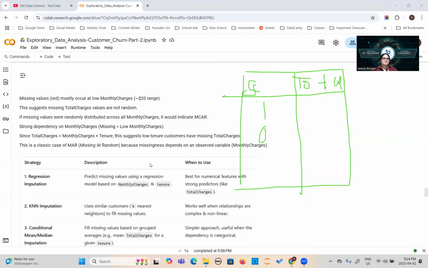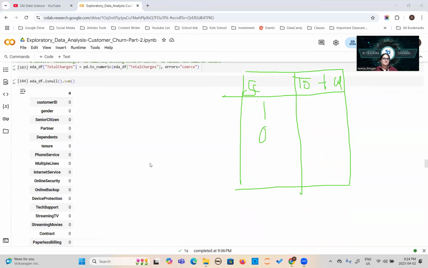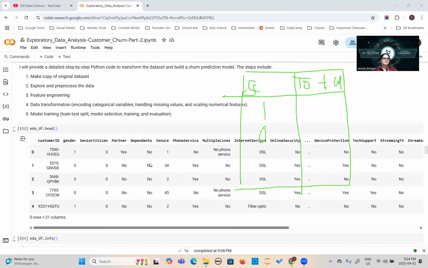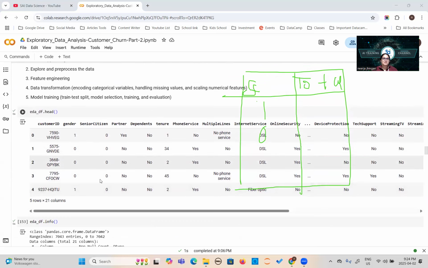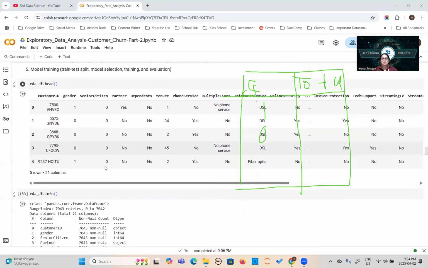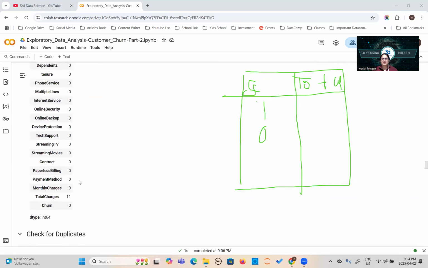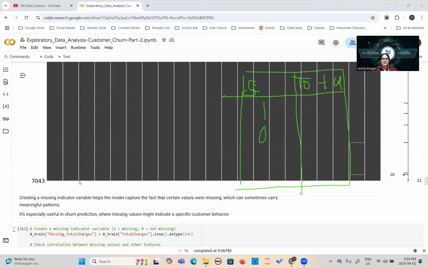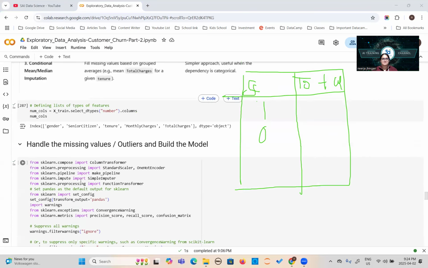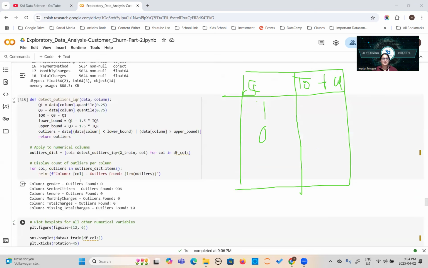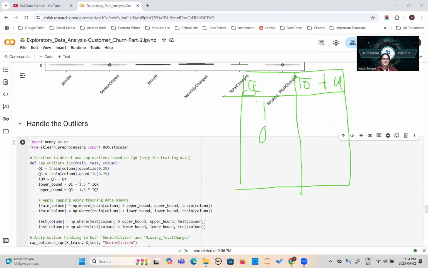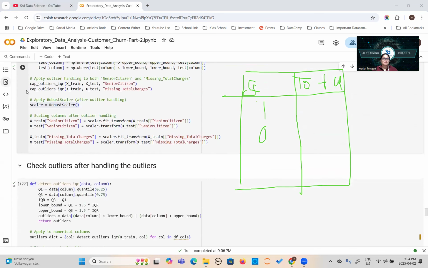Let me see here. So we will come back here. This is senior citizen, right? It should be 0 or 1. But why is it showing outliers here? If you have an idea, you can drop a comment in the comment box. The reason is there might be some values apart from 0 and 1.